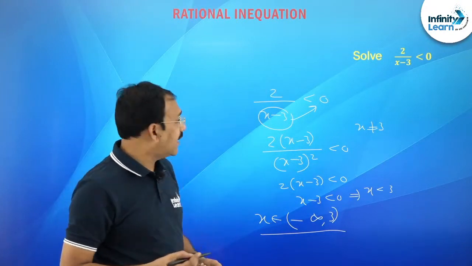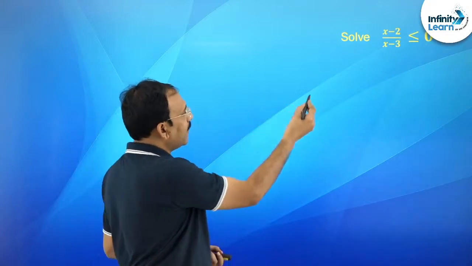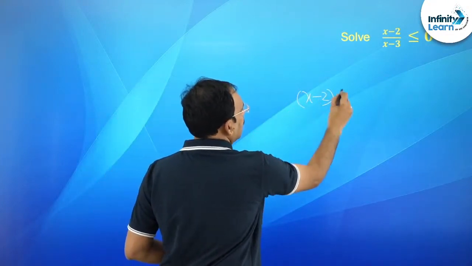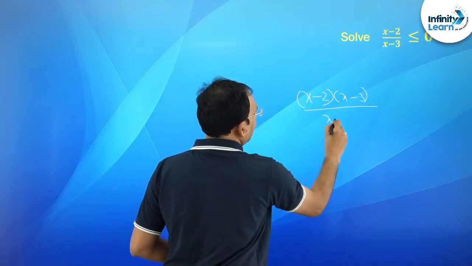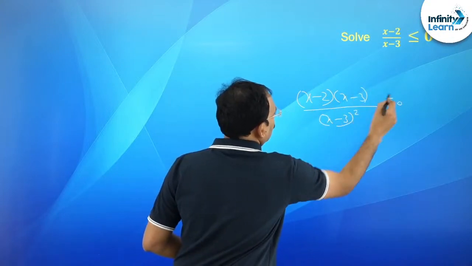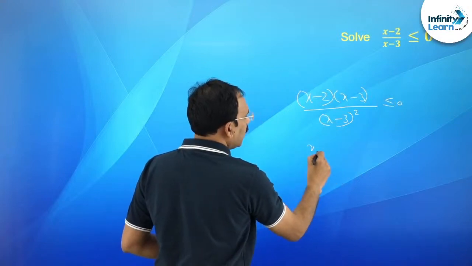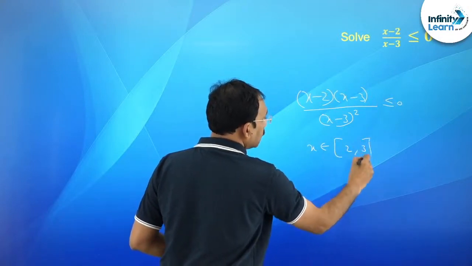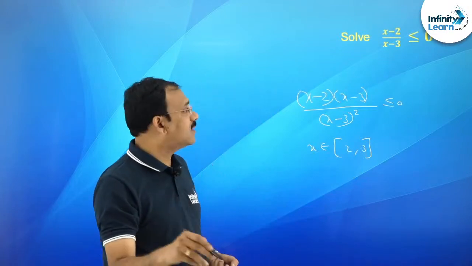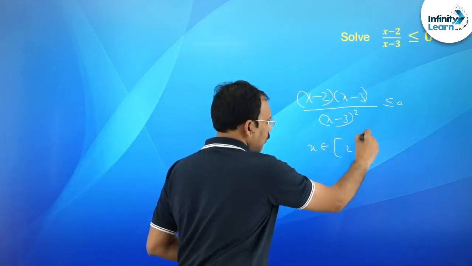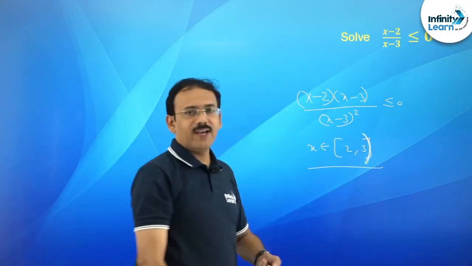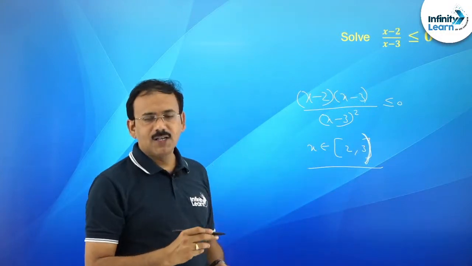Fine, friends. Next, in the same way you deal with it: you multiply here with x minus 3 in the numerator and denominator, less than or equal to 0, you send it that side, and you are going to get x belongs to 2 to 3 closed, but do remember x cannot be 3, because x should not be 3. So you have to open it later. Fine, friends. If you know this point, you can easily solve rational inequations. The same thing you can adapt here to solve this; you just try this problem.